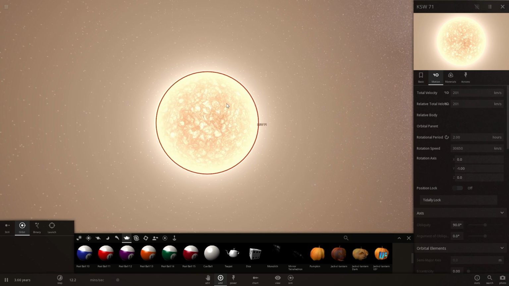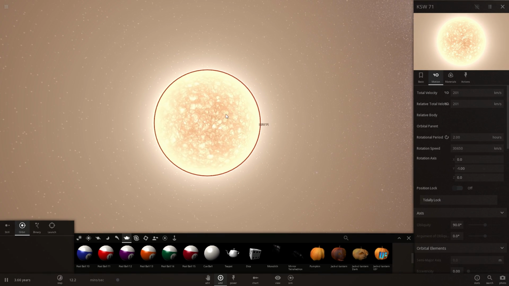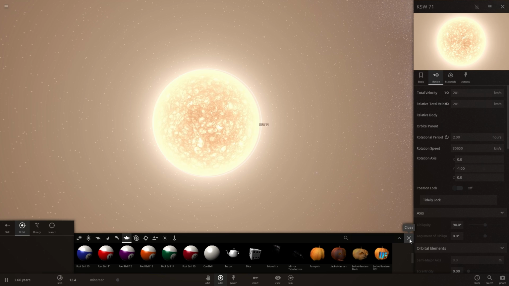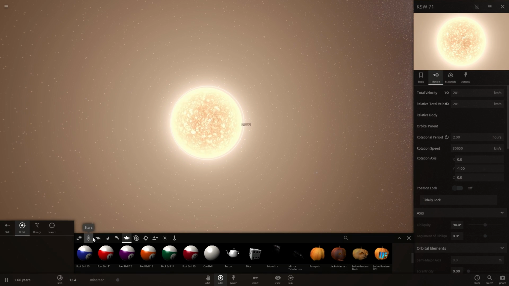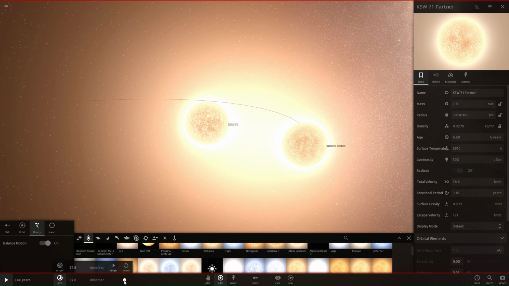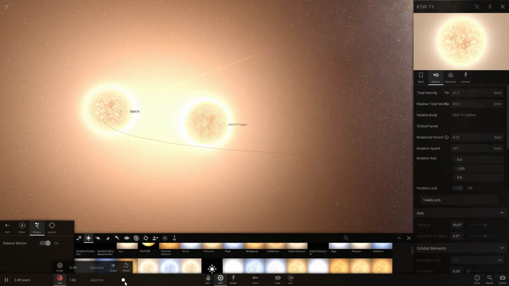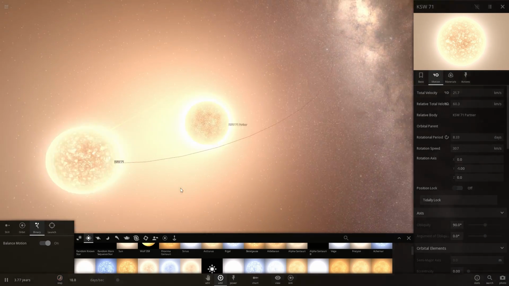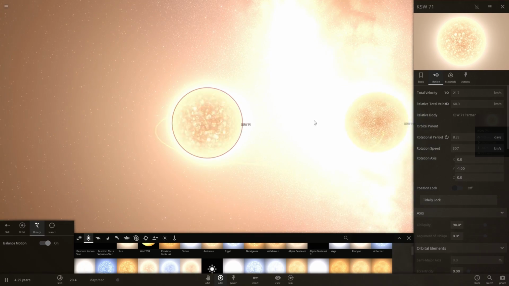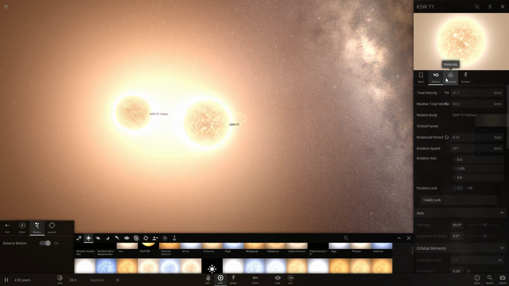Now, how do these stars form? This is actually the interesting question. The only hypothesis we have right now is that this may have been a dual star system before, with both of the stars orbiting around one another quite gently, quite nicely. And here we go. I'm going to accelerate the time here so you can see how they start orbiting around one another. And one day, one of these stars, possibly this star, started to expand because it was approaching the end of its main sequence life.